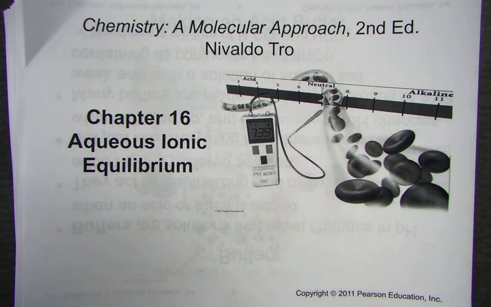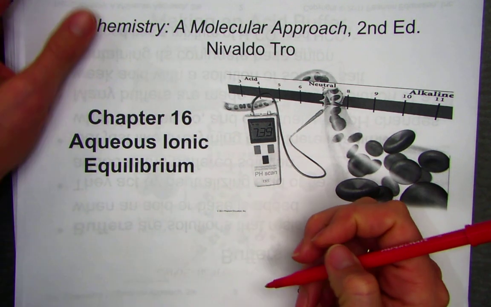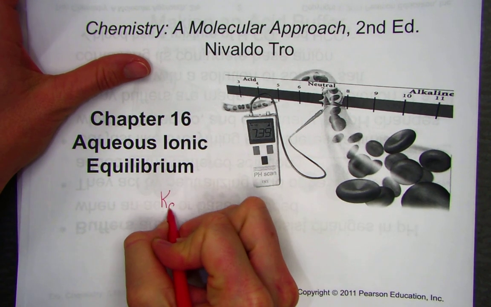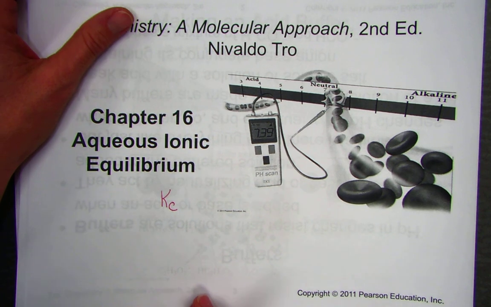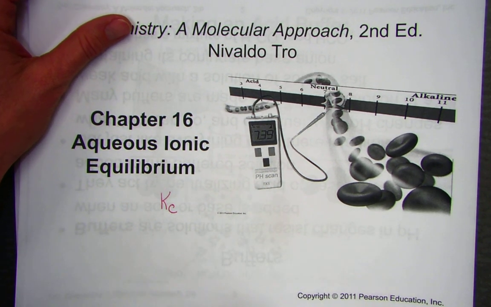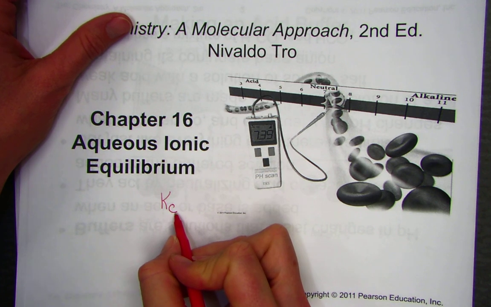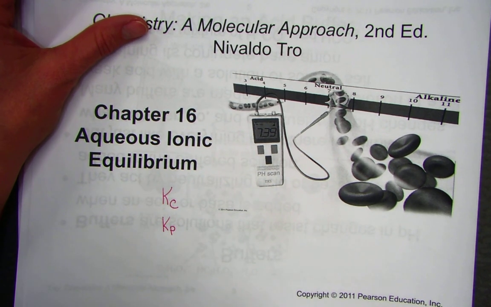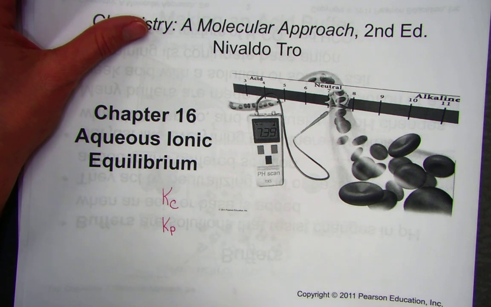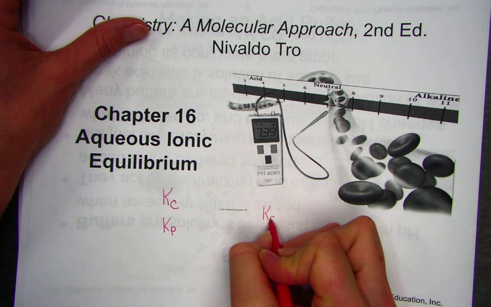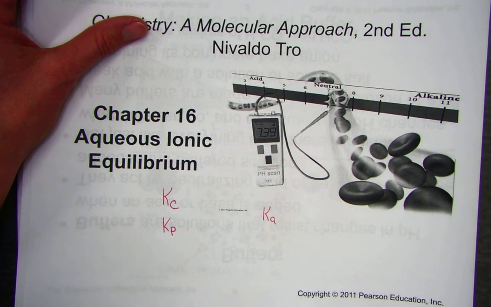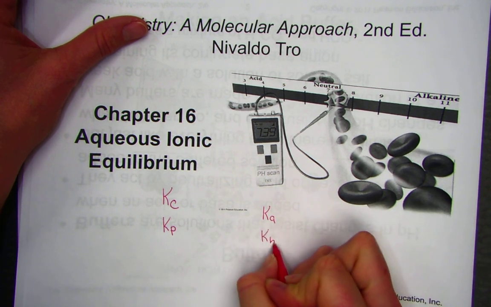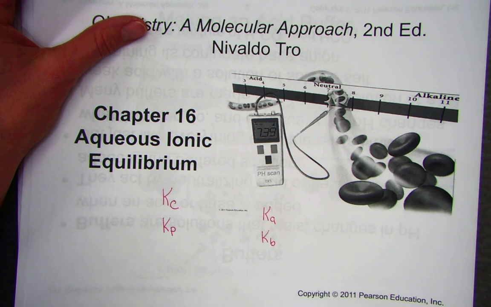This begins our new chapter on aqueous ionic equilibrium. So far in our journey, we talked about different styles of equilibrium, different ways to calculate, starting out with a Kc using molarity units, products over reactants where the coefficients become the powers, Kc for the concentrations in molarity. We talked about Kp, the equilibrium expression if we're using pressures for gases only. Kp for pressure. We introduced Ka, an equilibrium expression for weak acids. We also talked about Kb, an equilibrium expression for weak bases.